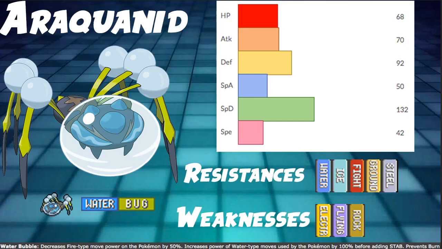It also loves Trick Room with a really low speed stat, as well as its ability just being very good, giving it an additional 100% damage, adding STAB, and then also preventing burn, which is very interesting. So essentially, it does a lot of damage with Liquidation. It's pretty slow, but that makes it pretty fast under Trick Room, and it's not a bad typing actually.